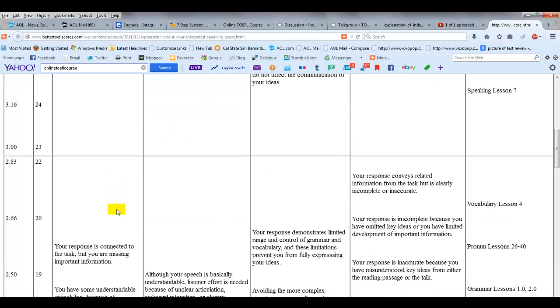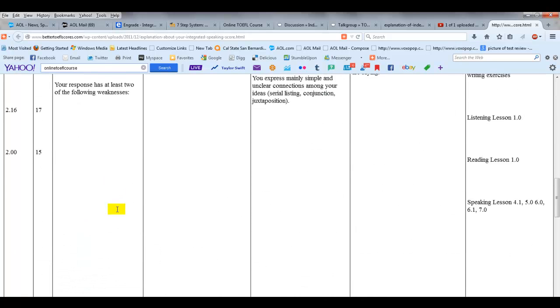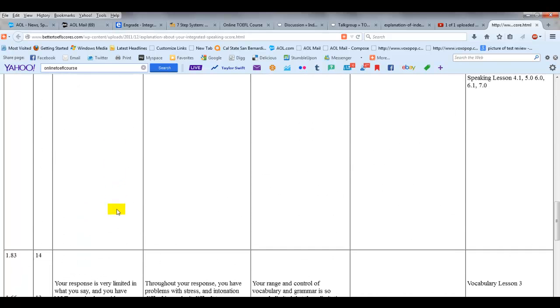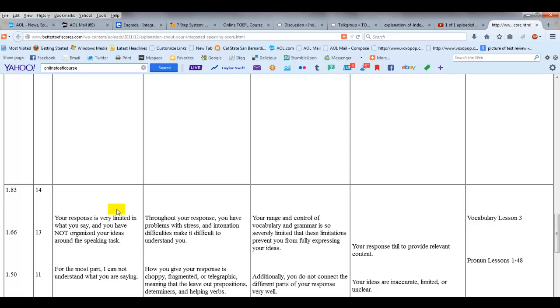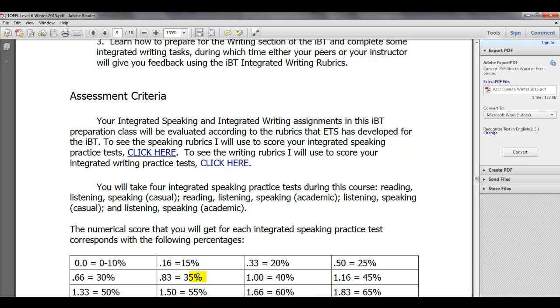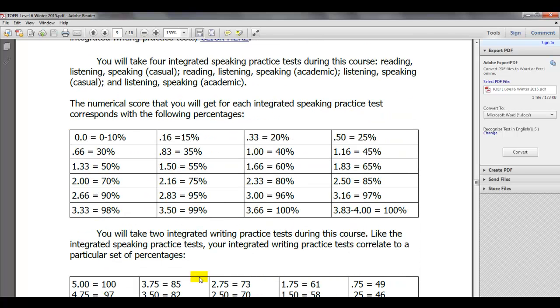Okay, I think here you just have a lot of language use issues, so I'm going to put you slightly below the 2.0. I'm going to put you at 1.83 out of 4, or 14 points out of 30 right here. And then, if we take a look at the rubrics here, 1.83 right now is going to put you at about 65% on this assignment.